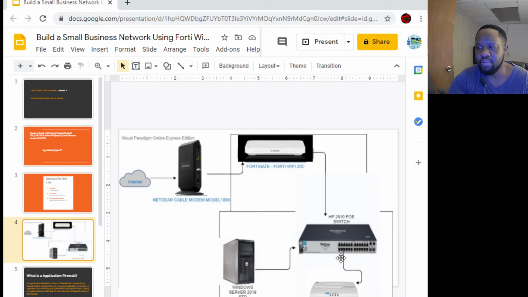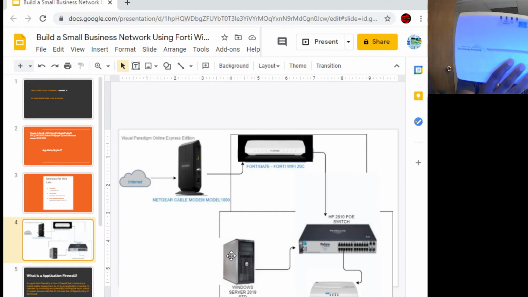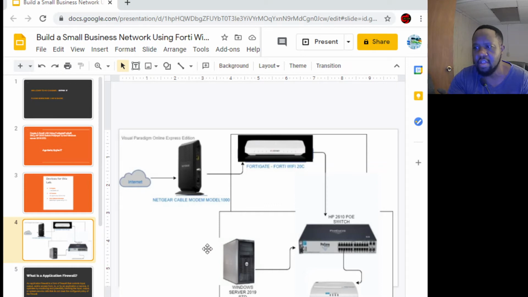From port 2 on the switch, we'll connect the server. I'm also going to be adding a wireless access point, a HP 530 NA for wireless connectivity or Wi-Fi service within the network.